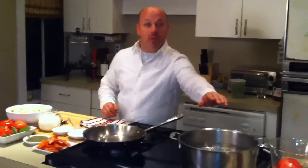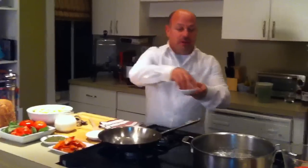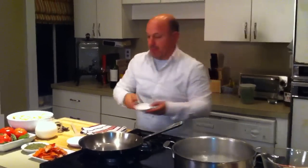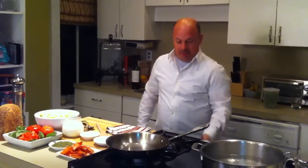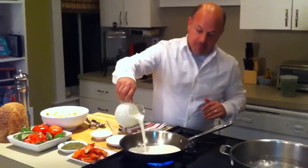So, right now I already have my hot water boiling because this dish is going to come together really quickly. I'm going to salt it and get that rolling. Then I'm going to turn on my saute pan. First thing I'm going to add is my heavy cream. For this dish, when the heavy cream starts to boil, your dish is really ready to go.